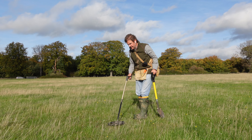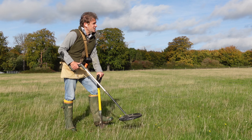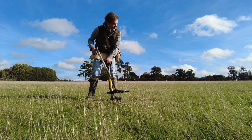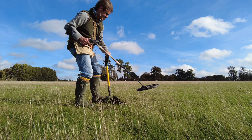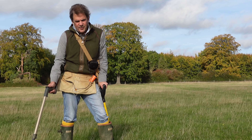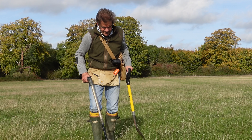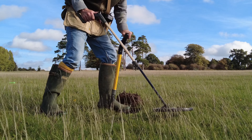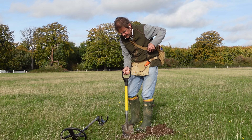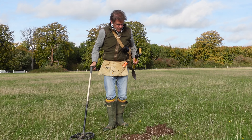Oh, it's another slightly squeaky one. If I do have to use my new software to edit all this wind out, the quality might not be as good - it uses a lot of memory, I think. I don't have my hat today; I left my car window open and it got rained on. But I don't think I need it - it's such a lovely day. Well, the signals are really squeaky today. My speaker's really playing up; I'm going to need to buy another one. It works jolly well though, I've got to say.